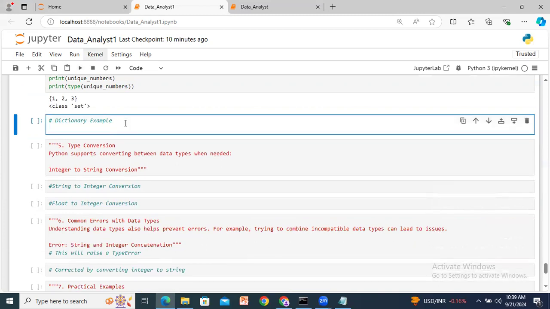Next, the dictionary example. A dictionary is a collection of key value pairs.